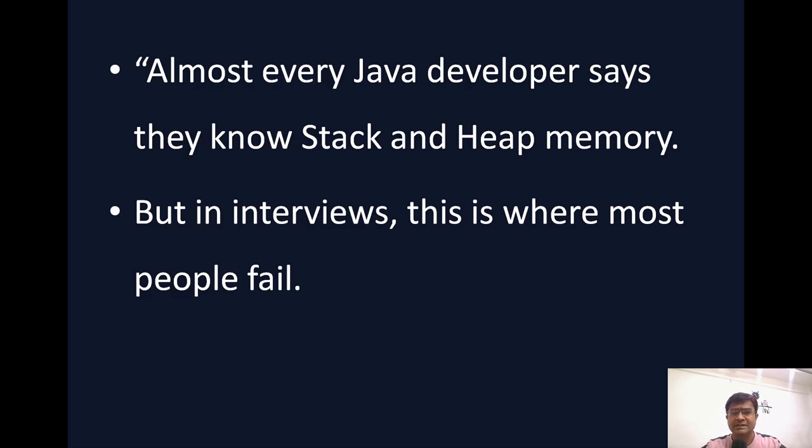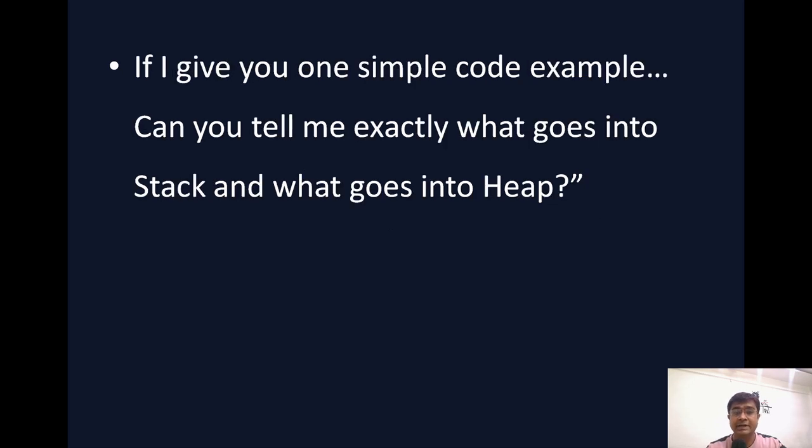Now, almost every Java developer says that they know stack memory and heap memory, but in interviews, most of them fail. Why? If I give you one simple code, can you tell me exactly what goes into the stack memory and what goes into the heap memory?